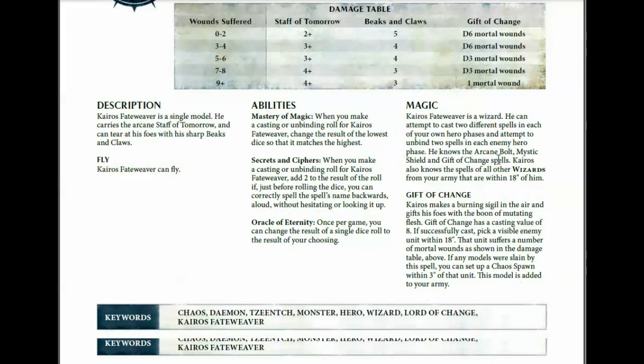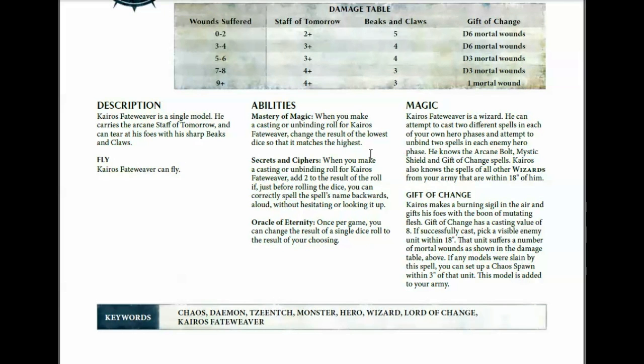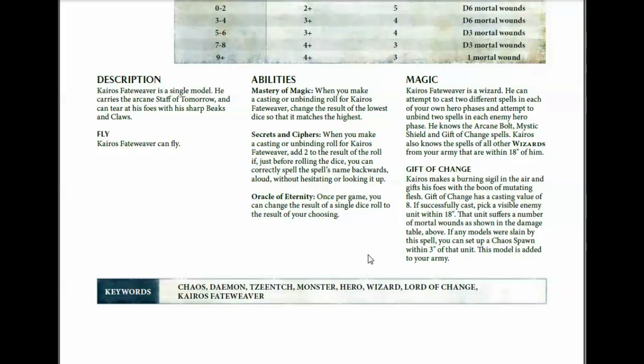So the FATEWEAVER has Oracle of Eternity. That's kind of his big thing. Once per game, you can change the result of a single dice roll to the result of your choosing. That's kind of a big deal. And he's got one of those things that has kind of been mocked, which is, if you do something like turn around 3 times, you get some game effect. But you know what? It's fun, and it speaks to how the game is now.